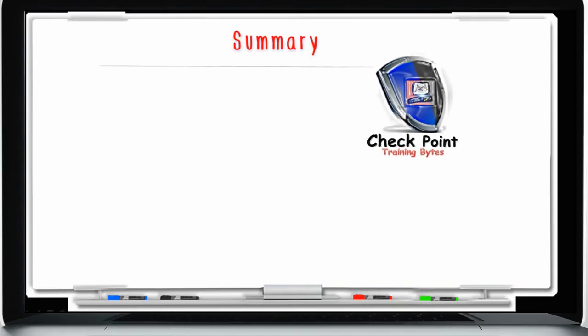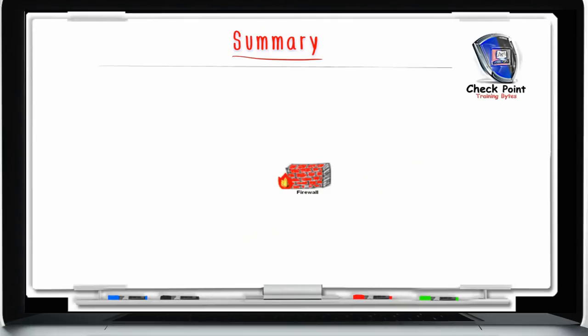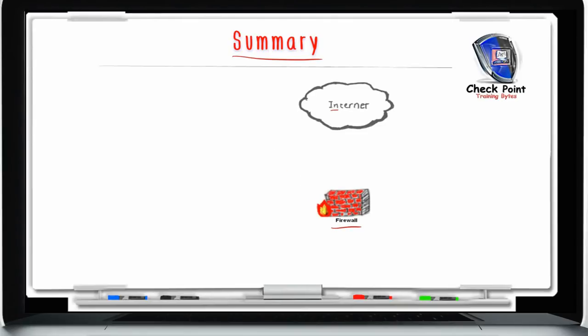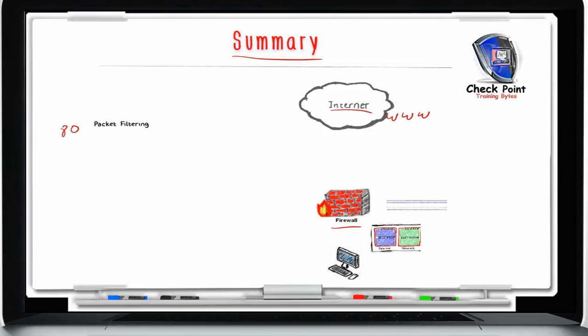And so in summary, in this training module, we had a discussion about the firewall. And we saw that the firewall is an extension, a component to the internet. And then we discussed that the firewall was introduced early in the development of the internet, just before the birth of the World Wide Web. And so it started in the 80s with the packet filtering firewall that just looks at layer 3 and layer 4 of a packet to see if it matched a rule in a rule base. And if there was a match, you allow the packet, and if there was no match, it dropped the packet.